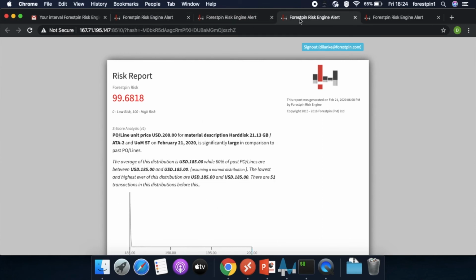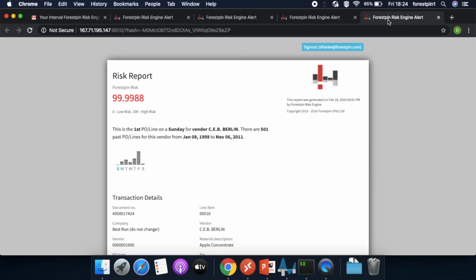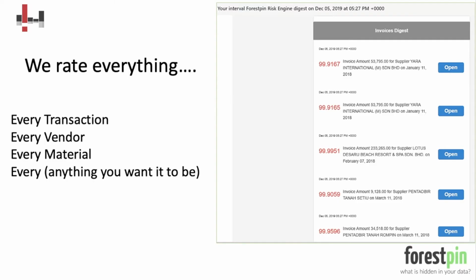In addition to these tests, Forestpin can also implement rule-based alerting. For example, variance in purchase price versus contract price, deposits not banked within a specific period, uncleared items in suspense accounts, etc. All tests in Forestpin are generic and can be applied on any transactional data stream. We do not use sampling. Every single transaction is vetted. Models are built for each vendor and material, and can be configured for any other grouping required. Example, branch, user, account, etc.